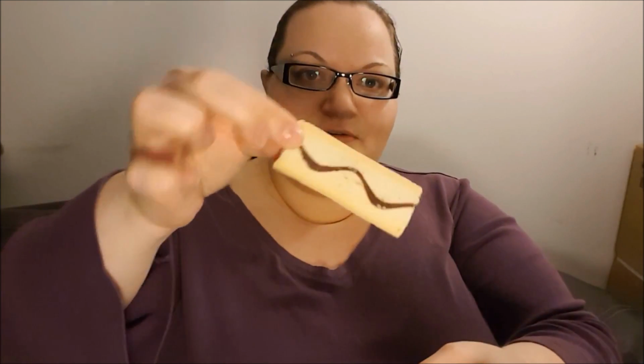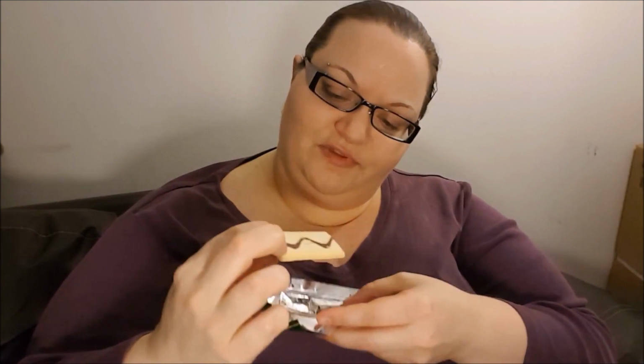Right off the bat, I saw Vienna coffee and hey, it's early in the morning, so let's start with coffee. I got 2 of the Vienna coffee flavor and I also got a white torte flavor. So I'm not going to open this one too because it appears that it's the same cookie, just a different center. So that's just the other version that I got. I can't get it open. This is not really what I was expecting when I saw the outside. It's a little wafer kind of. It looks like it's got a filling of some sort.